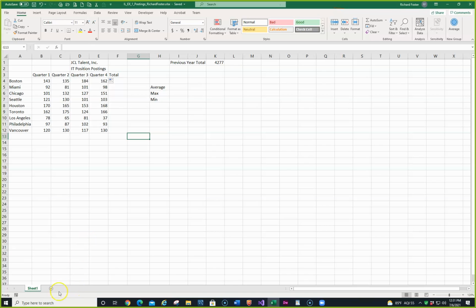You can take a look at that. And down over here, it's a little hard to see, but if you see down here it says ready. If you're actually entering something, it's going to say enter, but if you're editing something, it'll change from ready to edit. For instance, if I hit the F2 key, notice that it does say edit, a little bit challenging to see, and if I want to get out of it, I'll just hit the escape key.